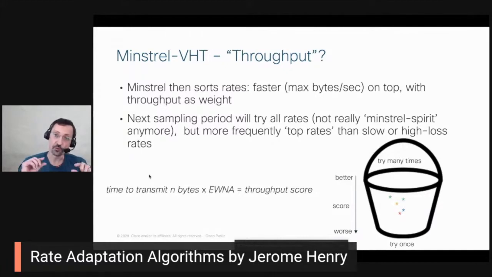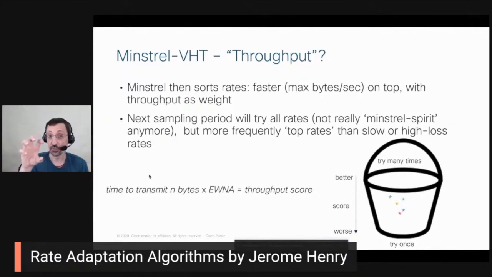So what Minstrel does is, for each of these rates that you've tried, each of these rates for which you have computed the UNA value, you apply the UNA weight to that very simple metric of number of bytes per unit of time to see how really efficient that rate is. And you see that's pretty cool, because as you go from one sampling window to the next one, that UNA weight is going to be changing again. So the efficiency of that rate is going to be going up or down depending on the conditions, but you're still going to have those rates that give you the max amount of bytes per second that are going to be considered first because they are more efficient.